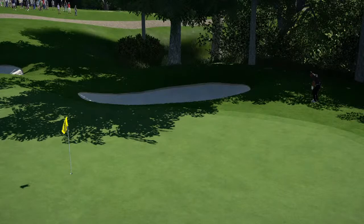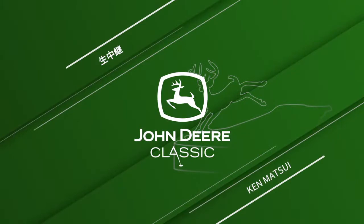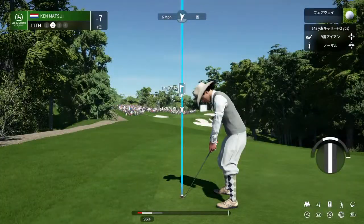Well, it's time to head back down to the fairways. John, what's up, mate? I'm just down on the 13th hole now, guys. Tony Finau's just getting ready for his next shot. Rich, we know Tony Finau is a big man, but he's also big on talent, isn't he? And he's got a big heart as well.